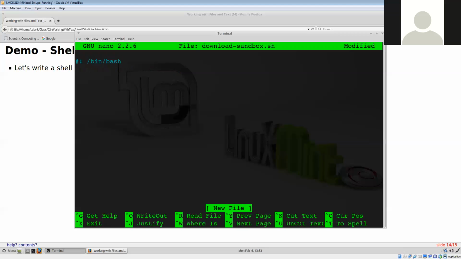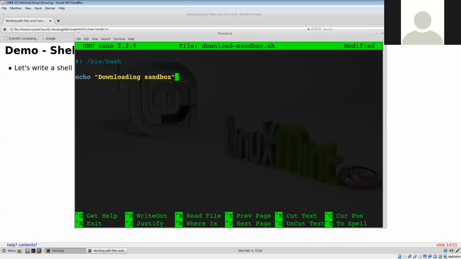Now let's get something in here so that we can just see if it works. We're not going to write the script that does the download yet. Let's just get some stuff in here. And I've told you before that the echo command seems pointless, but it becomes more useful when you start writing shell scripts, because the echo command is a way for you to print information to the screen that gives you some idea of where your script is, right?